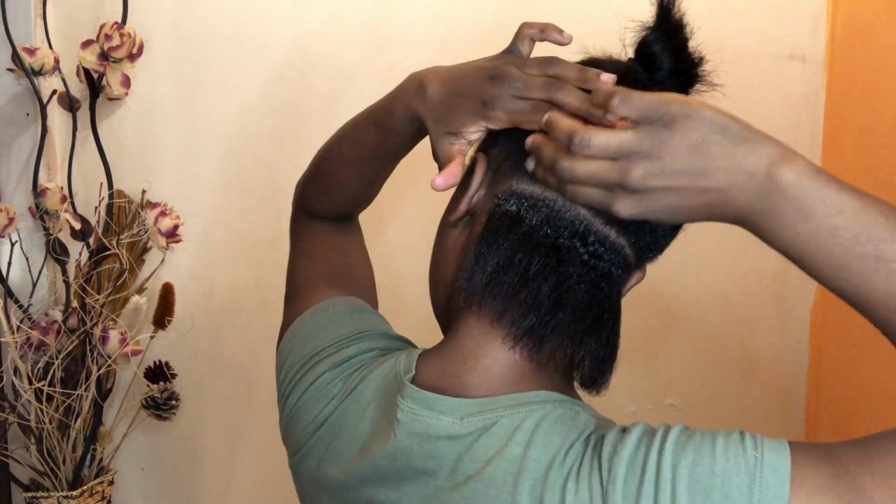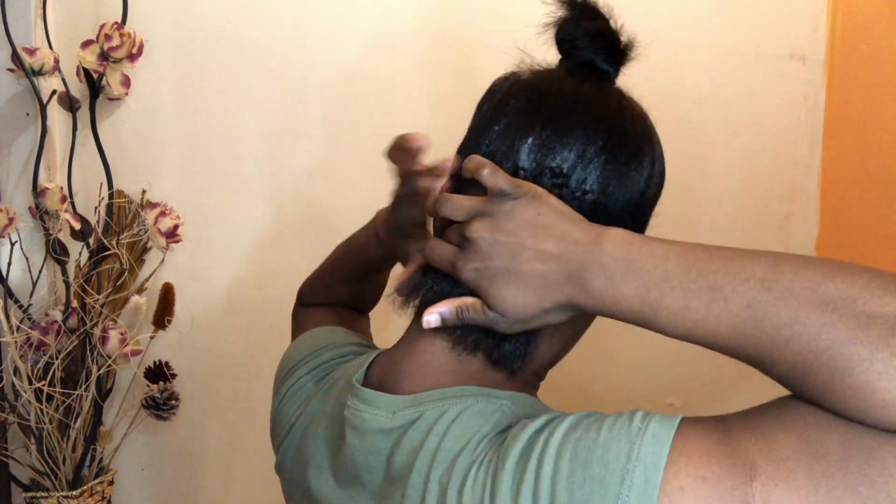As I just mentioned, my hair has not been relaxed for some time now, so I'll definitely need to use the edge control around the perimeter of each parting just to make sure that it's neat and that it stays in place. Today, guys, we'll be doing the rubber band method, hence the reason I want to section off all my hair before actually starting.